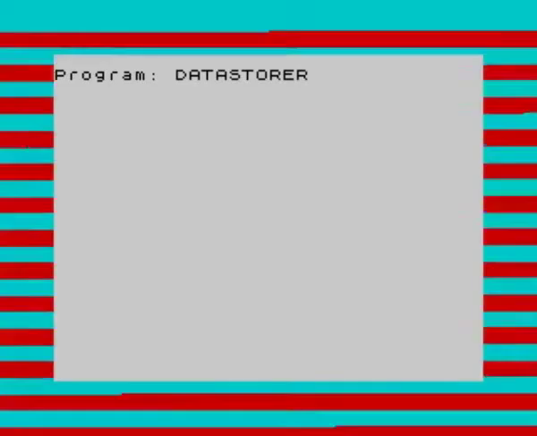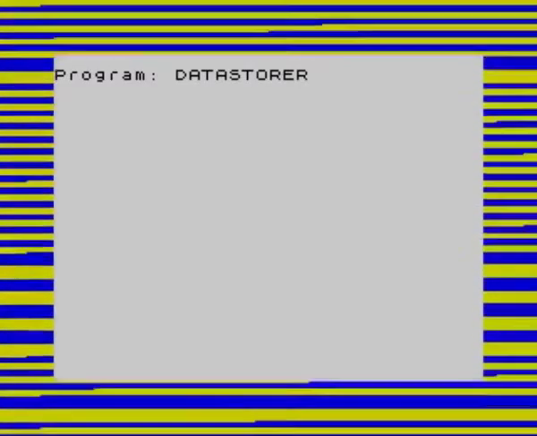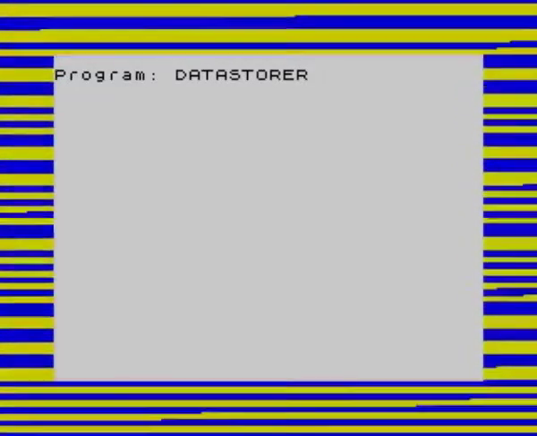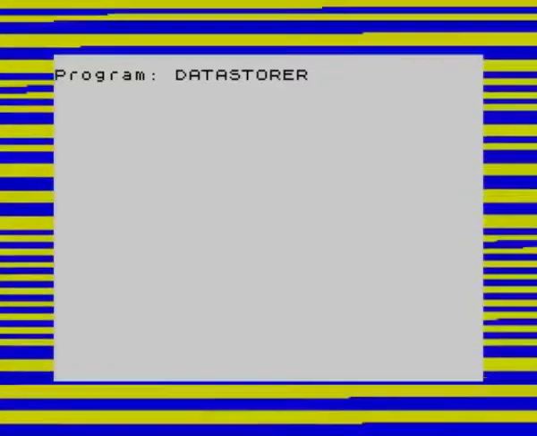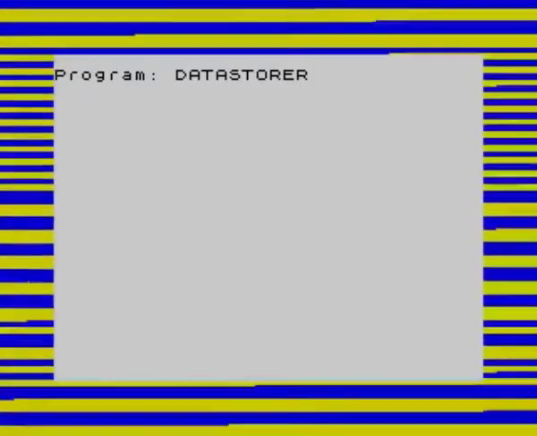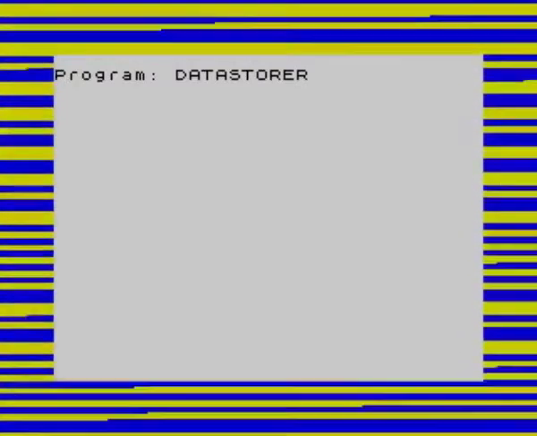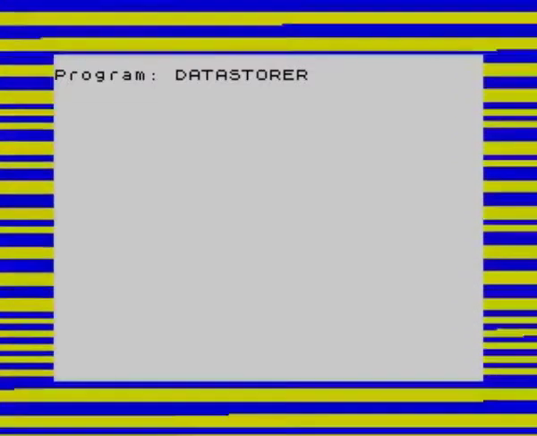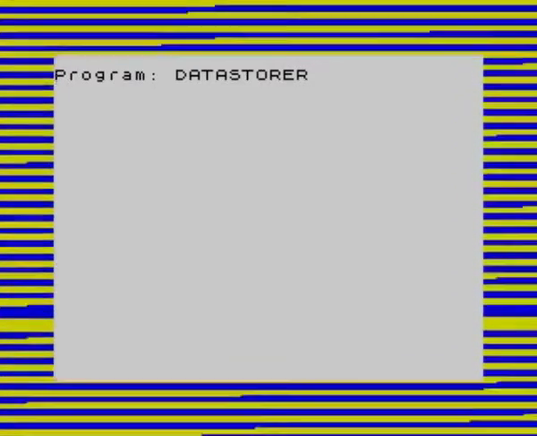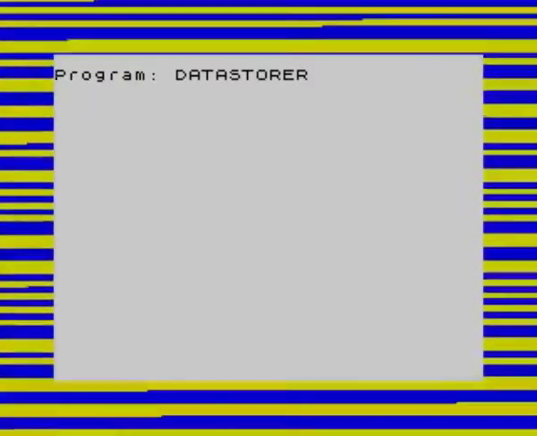So if you've typed in all these tables, you now need to use the data storer program in order to turn them into actual usable data. As you said, you could type in a program that does it directly, but then you cannot change anything, you cannot modify things. So what's the point of all this? So the ZX Spectrum was limited in terms of memory. A single number could take up 7 bytes. So number 1 will be 7 bytes. And that is incredibly wasteful when it comes to wargaming, which could have multiple units, multiple sides, lots of tables, and that sort of thing.